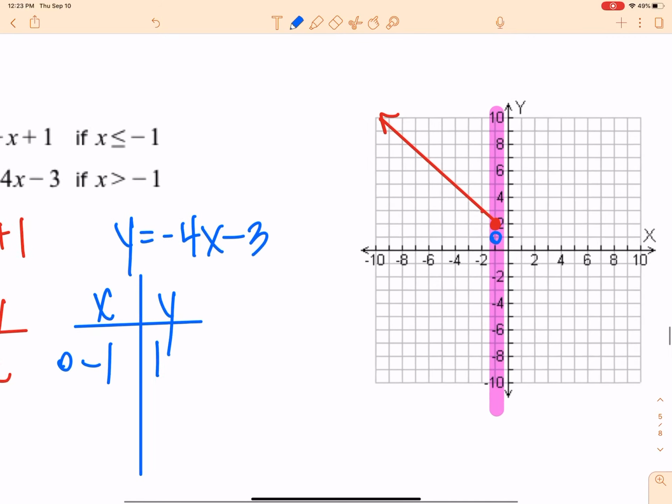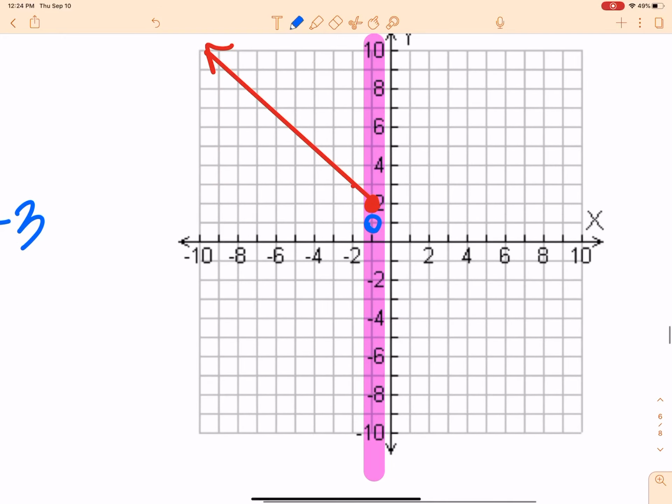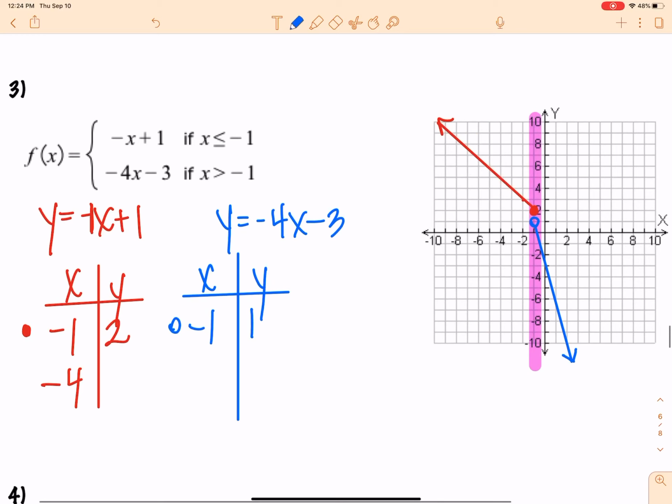And then we're looking at our slope. Our slope is negative 4. So we go down 4 over 1, which is okay to do because we're now in the right boundary. So 1, 2, 3, 4 over 1. We connect our dots and don't overlap our neighborhoods. And that looks like a really good graph. We erase the boundary line because it has an open and closed circle on it. And then we're going to say that this is a not continuous graph because they don't share a common point.